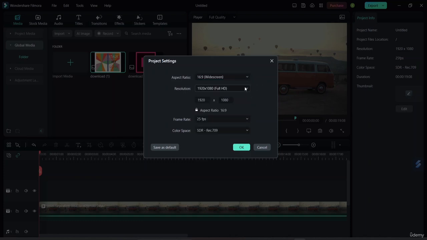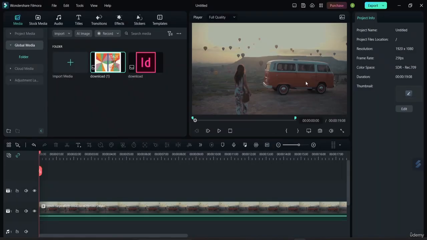The resolution is full HD, which I'm working on right now. We can also take it as 1280 by 720, which is HD. We can also do it in 4K, and we can also customize that as well. And here we have two options right down, this is the in point and this one is the out point. Okay, I'll be explaining later in the video what the work of all this is.